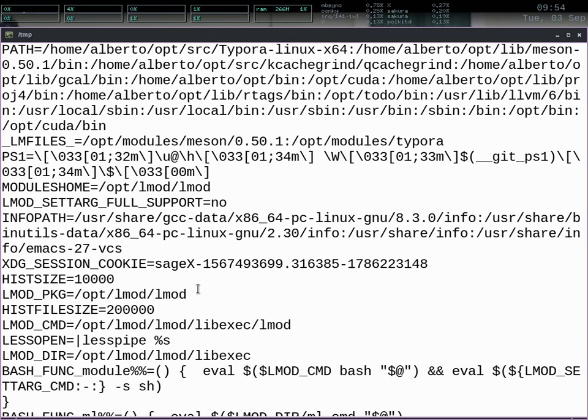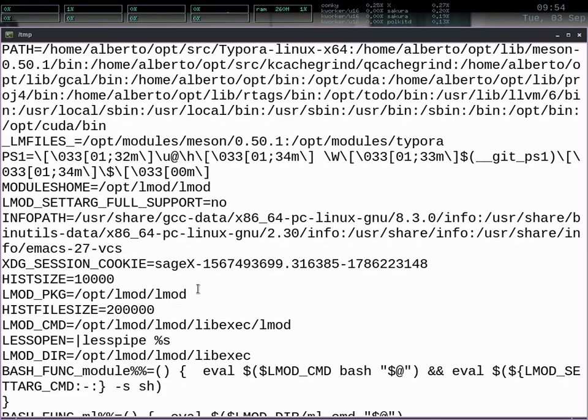As you will learn in the next days, dealing with the file system is the slowest thing that you can do when you do high-performance computing. Nevertheless, sometimes you have to deal with that. So PATH is a variable that you can see, that is /home/Alberto/PT/source/..., /home/Alberto/PT/lib/meson/0.51/bin, kcachegrind, and so on and so forth. So it is a list of full paths in my hard drive.